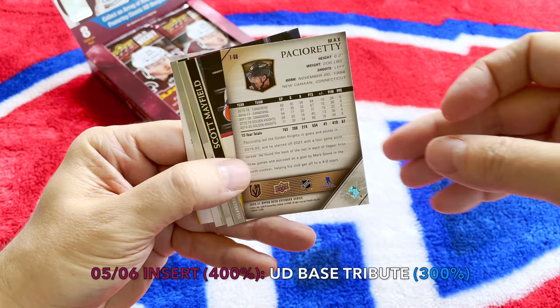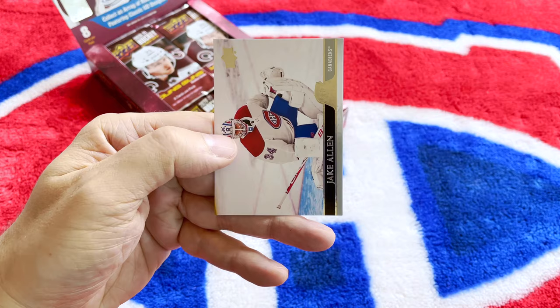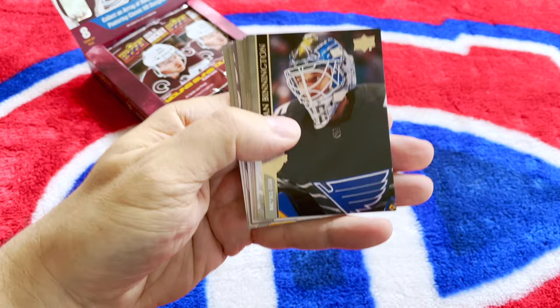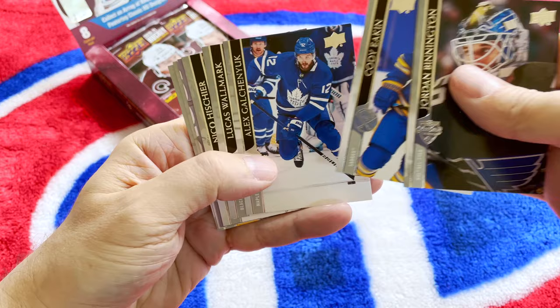Look at this — it's a patch retro throwback card, nice to hit the Kachuk patch. That's really cool. This I guess is one of those 505s. Mayfield, Domi, as well as Jake Allen. I did put up a fan reaction video this morning regarding the Habs exiting and Tampa winning the Cup somewhat predictably.